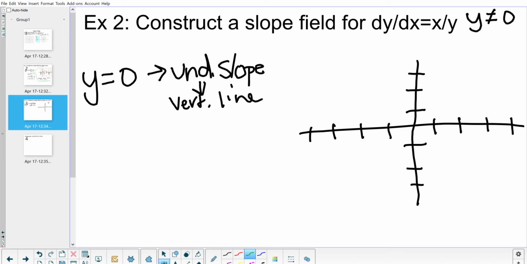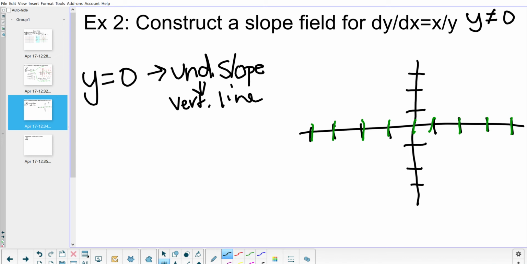And this gets kind of confusing because I added these tick marks in black. That's just for the grid. But now I'm going to go through and add vertical tangent lines, which is like right over the tick mark for the graph, but these are actually a part of my slope field. Okay, all along where y is 0, meaning you're not up or down, that's all along the x-axis. That means I have a vertical tangent line because it's undefined there.